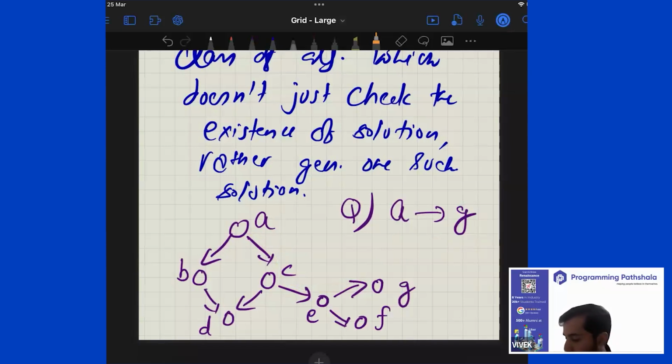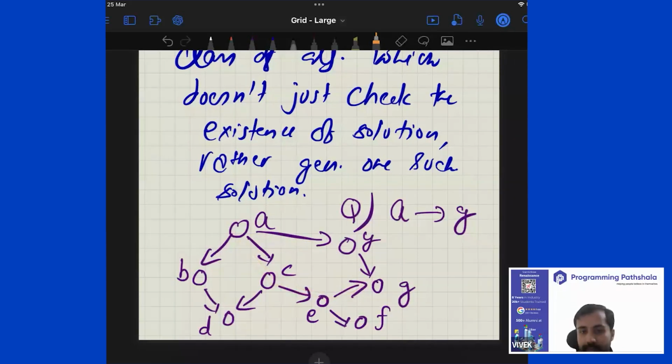But there can be some questions which say, I'm not just interested in yes or no, I'm interested in printing one such path. There could have been multiple paths from A to G. If our graph had a node Y, this is one path from A to G, and this is yet another path.